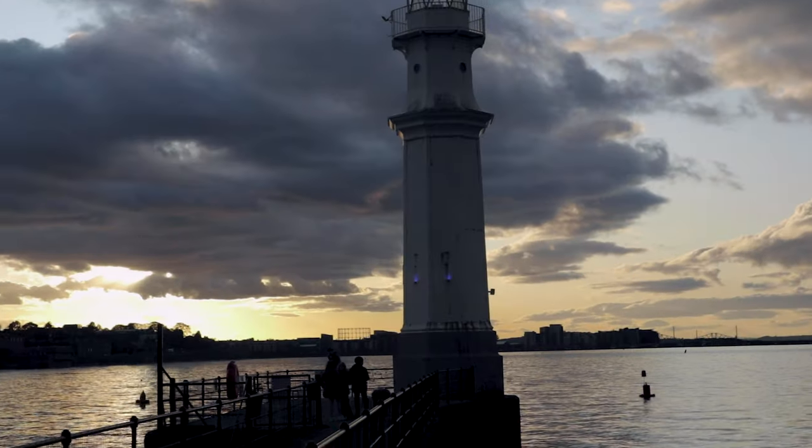I was using the polarizer to take away some of the reflection of the water, but to balance up the image, I've reduced the polarization, so you're getting some reflection from the sky and from the warm colors in the sky off the sea, the water itself, just to balance it up a wee bit. Sometimes if you polarize too much, you just get this dark water, and then you get this bright sky, and it doesn't really sync up too well. So I'm reducing some of the polarization and hopefully bring that color from the sky through on the water as well, just to balance it up. That's all it really is.